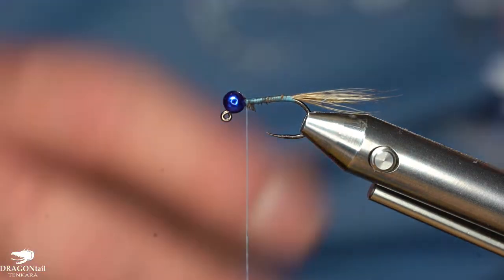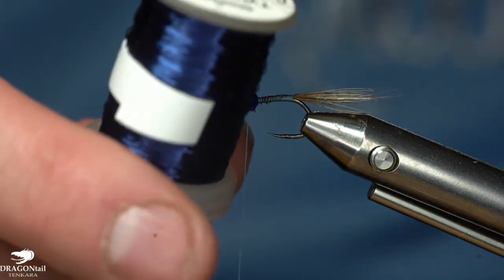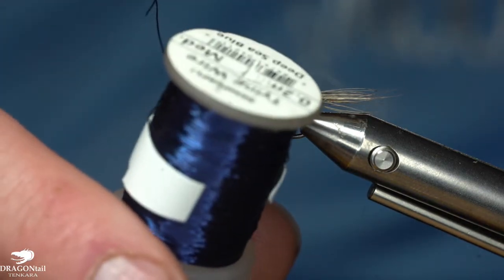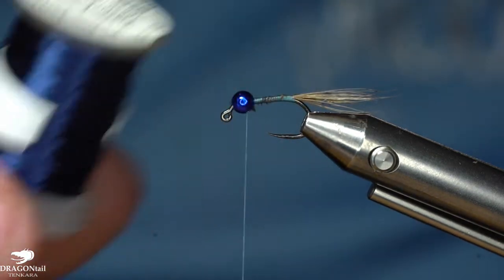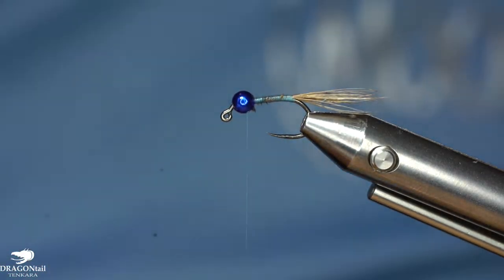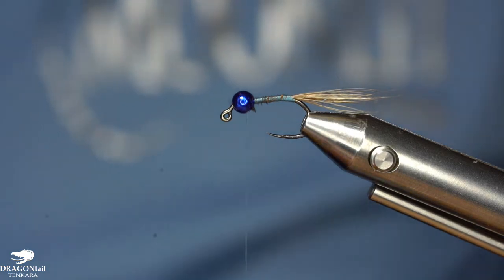Now I'm going to take some, I believe it's ice blue. This one's a deep blue, but I don't have the icy blue at my house. This is Semperfli tying wire. So I'm going to take a piece of that.